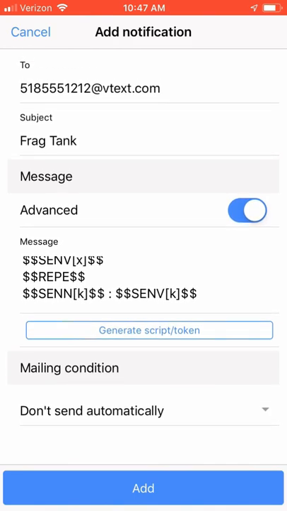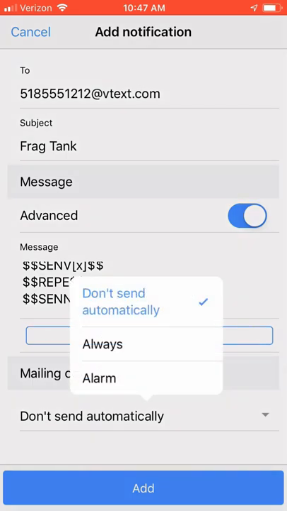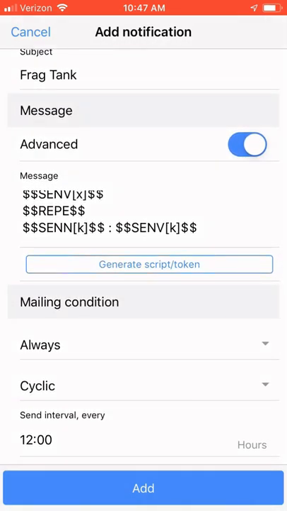Now we need to set how we want the notification to work. Scrolling down to the mail conditions, we can choose how we want this notification to be sent. By default, it's set not to send. By clicking on the drop-down menu, we have two options, Always and Alarm. Choosing Always, you'll be presented with some additional menu options.